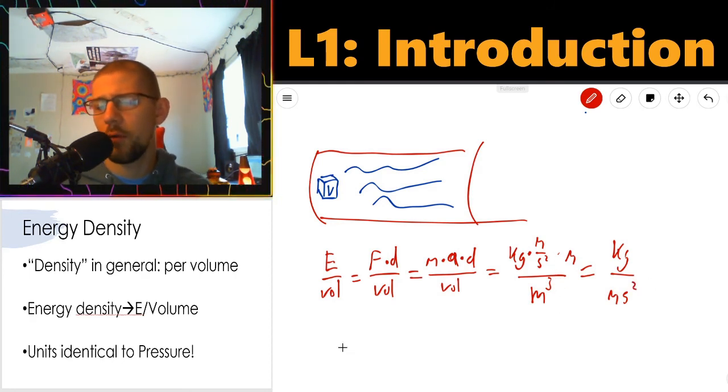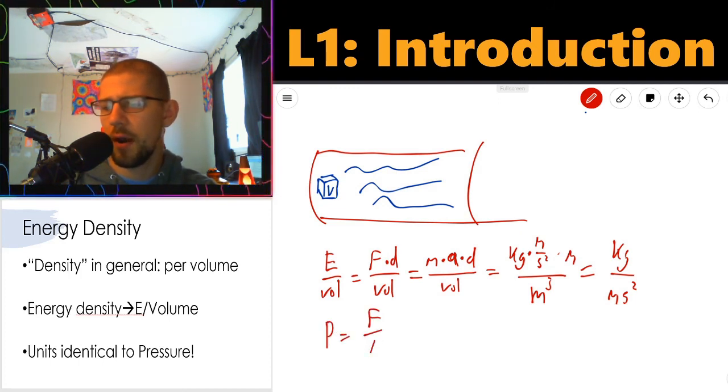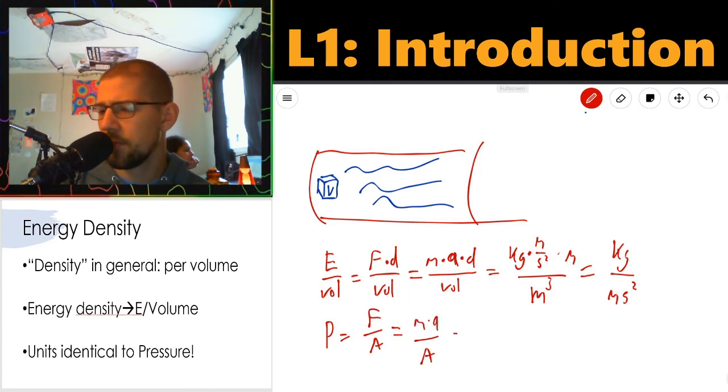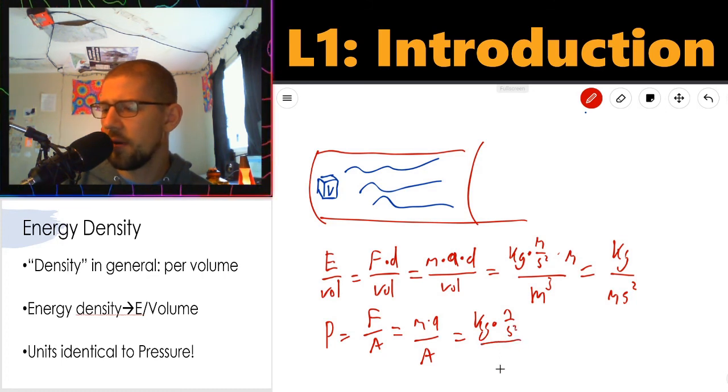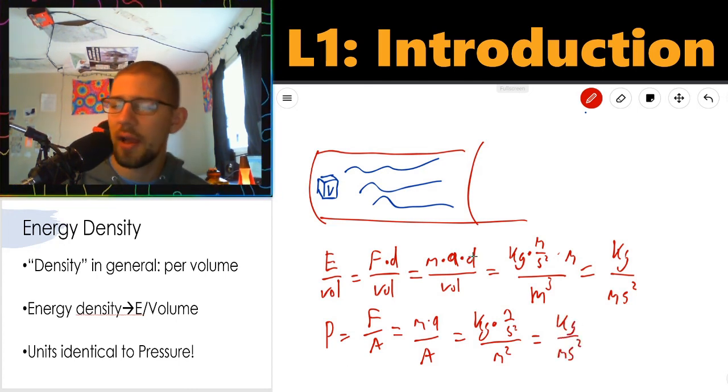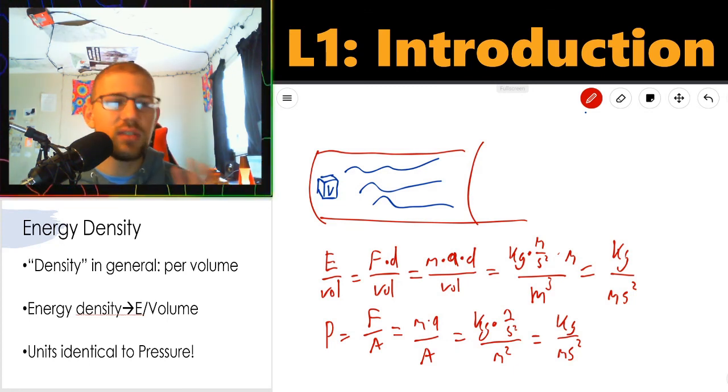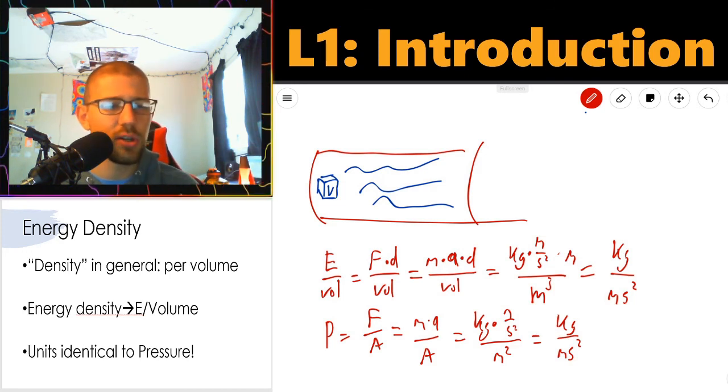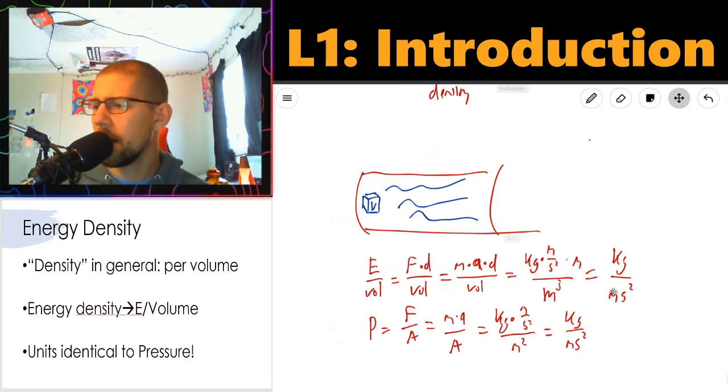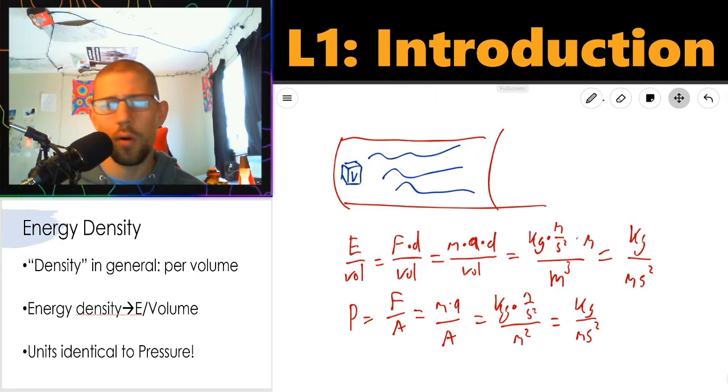Okay. Meanwhile, what is pressure? Pressure is a force over an area. So pressure is a force over an area. And you might even be able to see just by seeing volume and distance here that volume divided by distance gives us area. So a force is a mass times an acceleration over an area, which is kilogram times meter per second squared divided by meter squared, which has units of kilogram per meter second squared. So pressure and energy density have the same units. They're one-to-one in that way. Okay. So that's just to say that intuitively, when I think of energy density, I'm basically thinking of a pressure, thinking of something analogous to a pressure. All right. That might leave some heads spinning. That's all right. We're going to talk about it a little bit more in the next video on Bernoulli's equation.